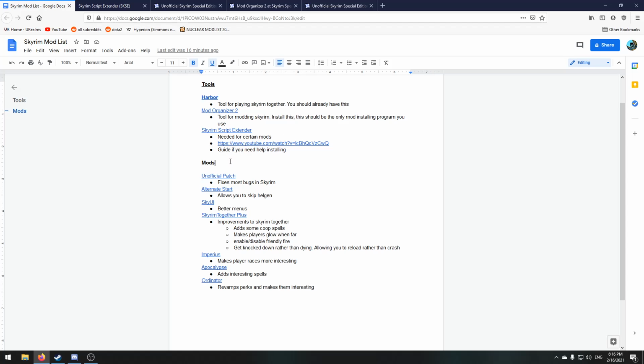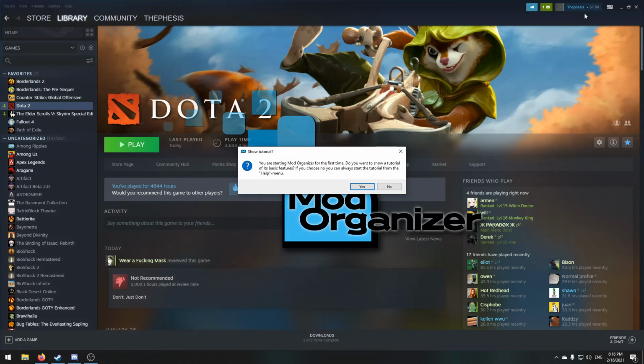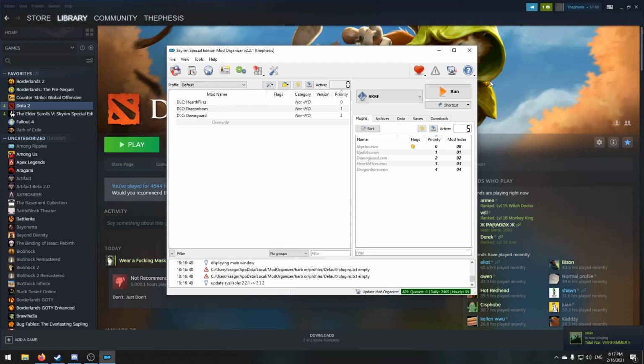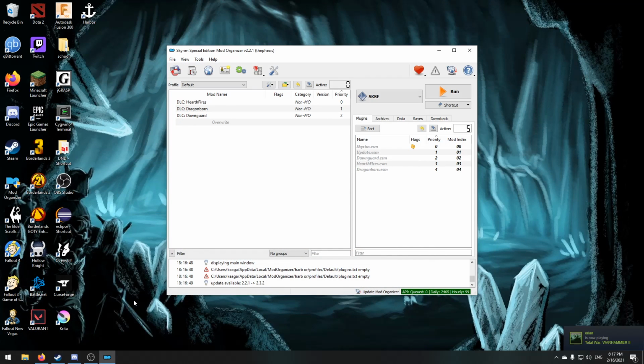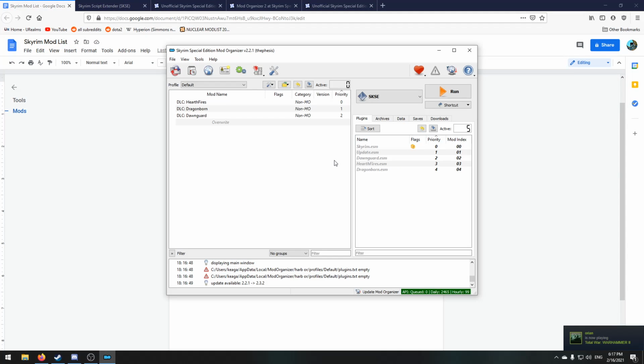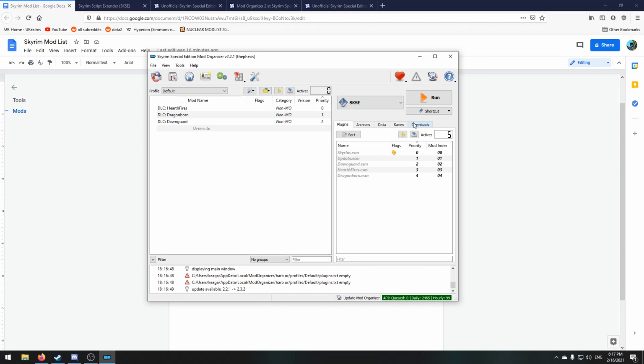It's going to take a second to register and load here, or maybe it just won't load at all for me. That would be kind of amazing. There you go. You might want this tutorial. I'm not going to say yes because that would just inconvenience me right now. Okay. Yep. Get back my menu here. Now we actually have Mod Organizer launched.